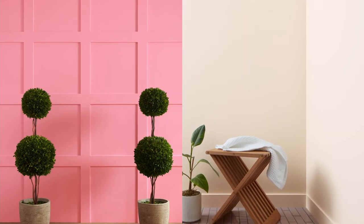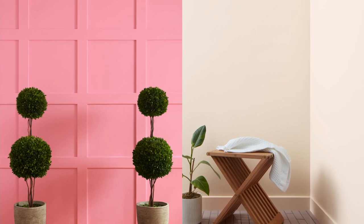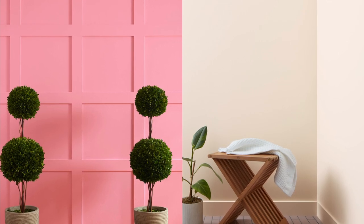The first color pairing I'm going to talk about is beige and pink. The reason I enjoy this pairing specifically is because of its juxtaposition from safe to sassy. But the nice thing is the beige is a little more than safe, and the pink is fairly sophisticated considering its sassiness. The first color is called First Crush, and it sort of feels like it might be pinky, but it's actually the beige color in this case.